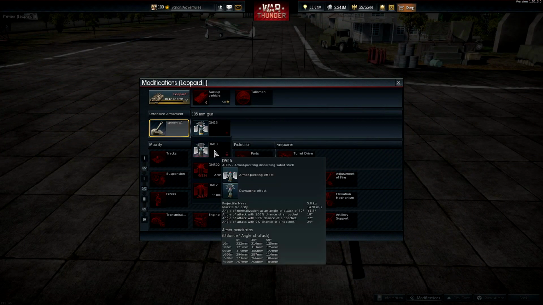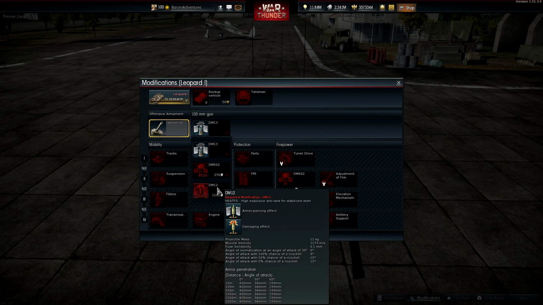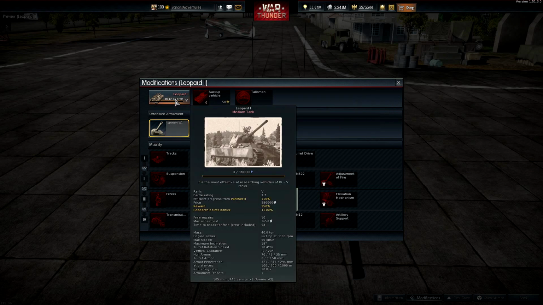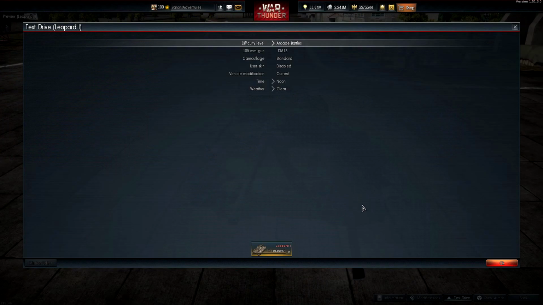So we've got Sabot rounds, pretty good penetration, 300 millimeters, up to 500 meters. You've got HESH rounds, and you've got high explosive anti-tank fin stabilized shells. So 400 millimeters, great penetration on this thing. And you're gonna need it, because when we show you the Soviet tanks, you're gonna need shells that can do this. Now as far as speed is concerned, I think, you know what? I know, we're gonna have to test drive it. We're gonna do it in arcade battles.